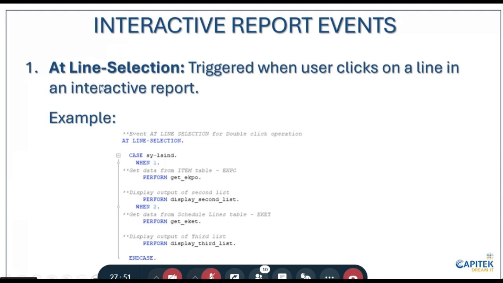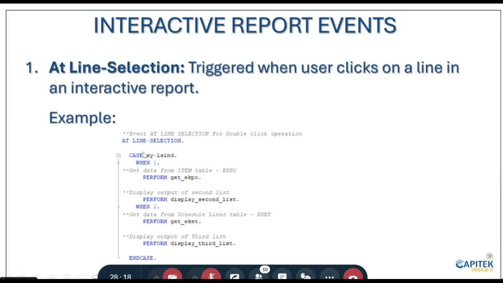When the user clicks on a line, how do we handle it? When we say AT LINE-SELECTION, we will use code like CASE SY-LSIND. I already said, here you see the system field LSIND.